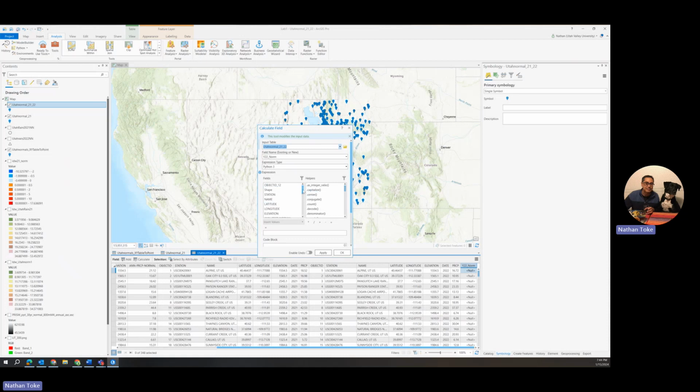So what I want to say is that it equals precip from 2022, which is the last one here, minus the normal precip, which is this annual precip normal. That's pretty easy. And I'm going to say okay.